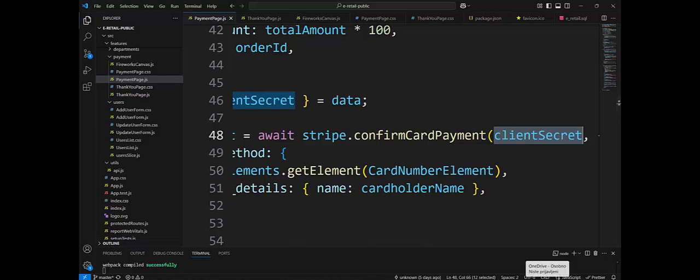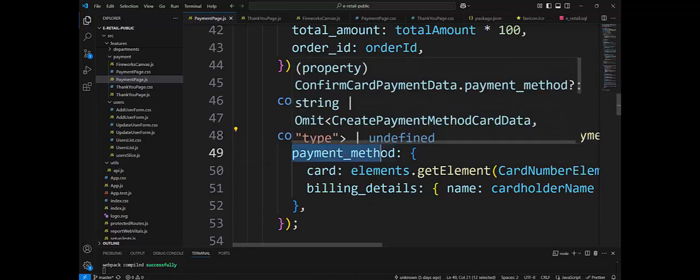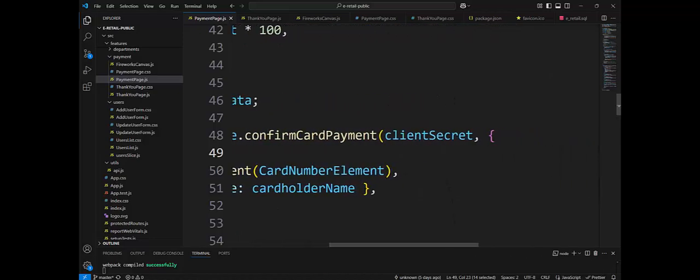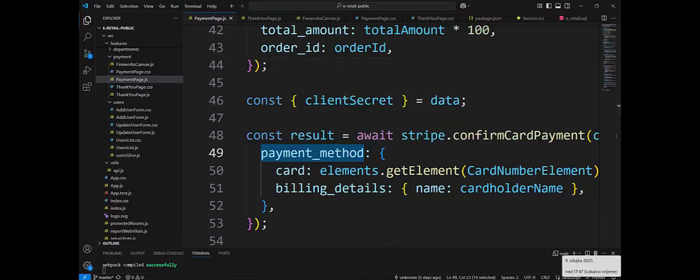Client secret is connected with the intent, and the Stripe dashboard knows all that. Stripe has the payment intent token, and now client secret comes directly to Stripe, and Stripe checks the client secret for that payment intent, and if it is okay, it is the client secret for that payment intent. You see, the created object has one parameter, client secret, and the second parameter is the object payment method. Payment method is a token of all; in that token are all elements of the form.